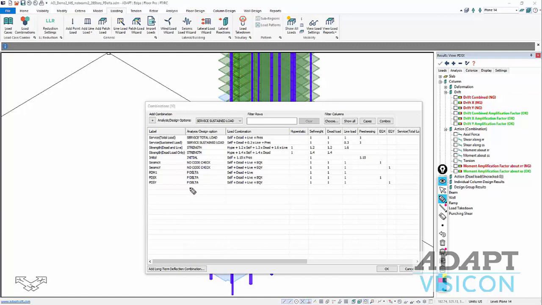In designating Pdelta as the combination, the program does not design design strips for Pdelta solutions. Those are suppressed. The user can evaluate analysis results, which we'll talk about later, for Pdelta in terms of drift amplification, and also moment amplification for columns. The user can design columns and walls relative to Pdelta solutions.